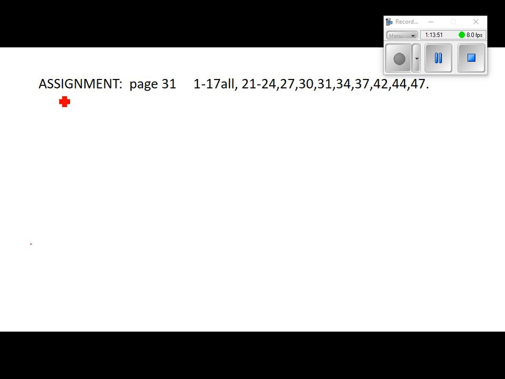Again, sometimes you have to make a decision. Do I need to make a graph? Is it going to be helpful? For a problem like that one, probably not. That's your assignment, using the distance formula. Again, if you have horizontal or vertical segments, all you have to do is count. You can do the formula, but it's just longer.